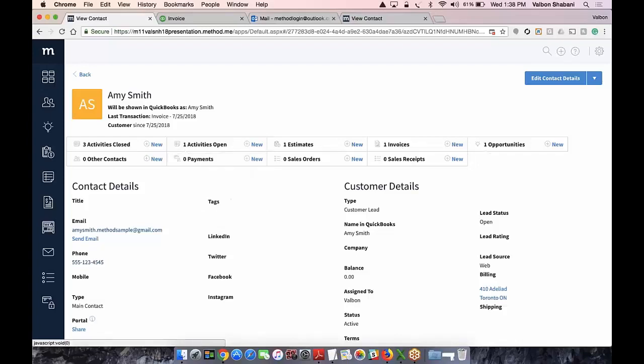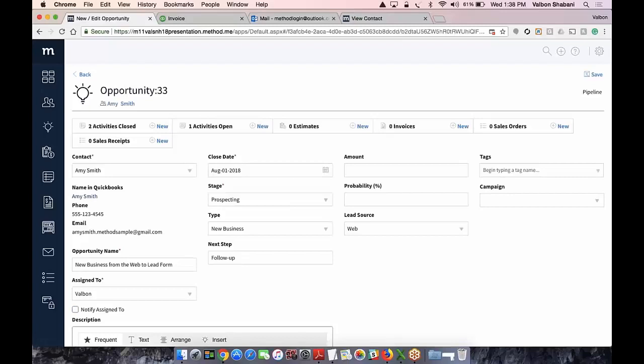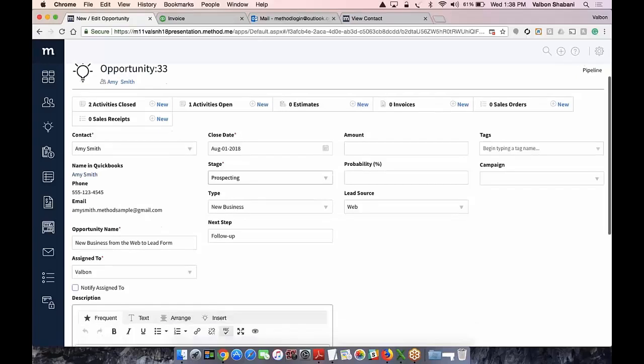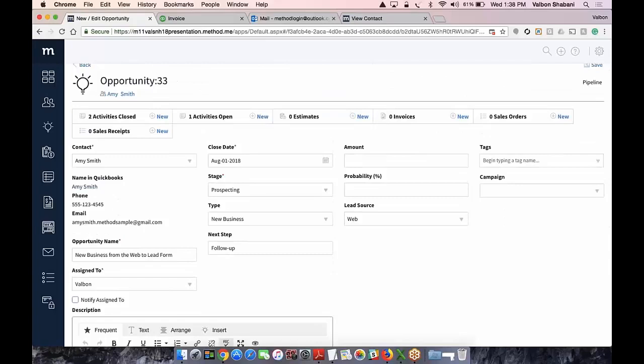And I'm going to talk about these opportunities. So these are the sales opportunities that were, again, automatically created for us in this case. For those of you who do want to track things through a sales cycle, or some of your customers could take advantage of this maybe, what we can do here is you're seeing information about this particular sales deal. So every time you're drilling a little bit deeper, you can look at Amy at the top level. Here we're looking at one of Amy's sales opportunities. And now this ribbon adjusts to show only information related to this particular sales deal. So we can keep going a little bit deeper and deeper if we wanted to.